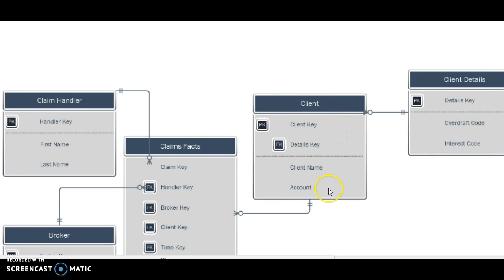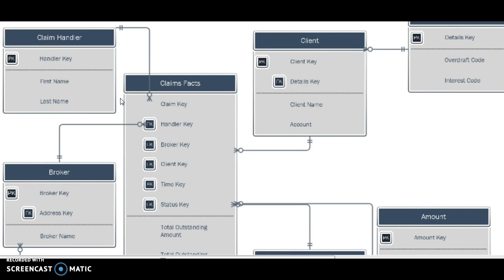But what we did here is we expanded on some of our tables. So let's look at client. Now we added an additional table onto our Snowflake schema so that we can provide not just the client name and account, but more details on their policies on overdraft and interest. And so that would relate to how these claims relate to overdraft. So we want to see how we would actually process the client's overdraft on these claims. Our handler table dimension stayed the same.